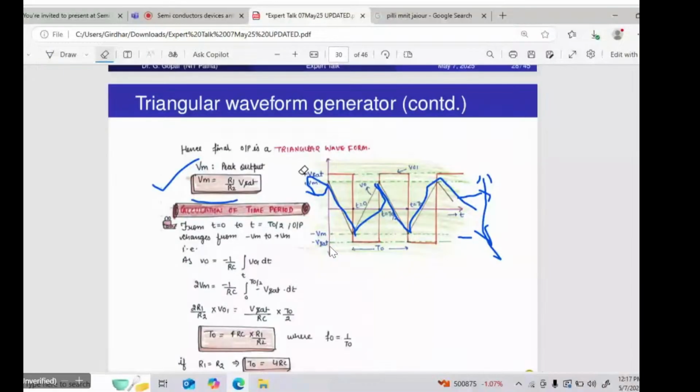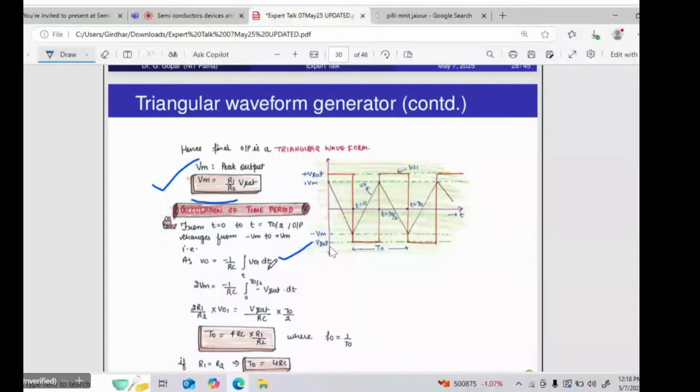Now in this case, you are having an integrator. What is the expression of the integrator here? V naught is nothing but the integration of the output signal V naught t, defined with the help of the circuit components RC, minus 1 upon RC integration of V01 dt. Right. Now from T equal to 0, let's suppose this is our pulse. For better understanding, you are considering this pulse interval, negative, positive. The total pulse we have considered, this is the T naught time period, right? Now at this moment, what is the change in the peak output voltage? Minus Vm to plus Vm, it is 2 Vm only.